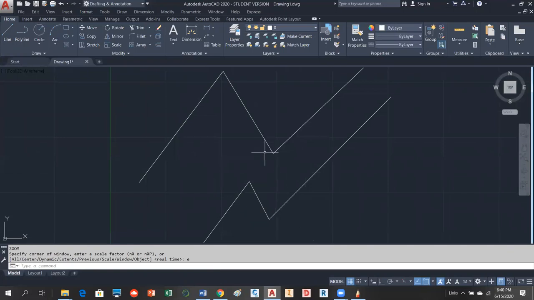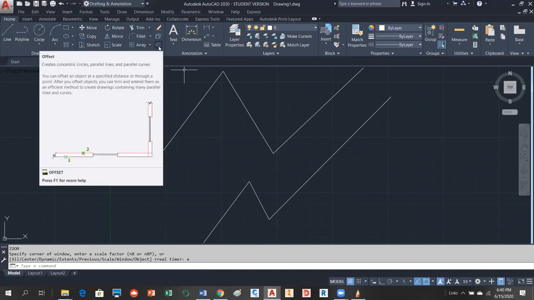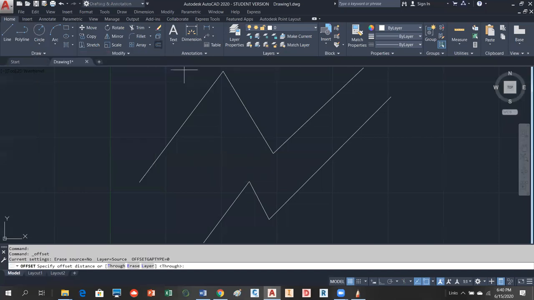Okay. So offset, again, it's a very useful tool. It's one of those you're going to use a lot. They've got it over here on the extreme right-hand corner at the bottom, and it has an alias of O. So a good way of getting in is just typing in O and hitting enter once you recognize that. But we're going to go ahead and hit the offset command, and we're going to notice that it has, again, several sub-options. Specify distance, through point, erase, and layer. We're not going to worry about layer tonight, but I am going to show you the offset distance and the through point.